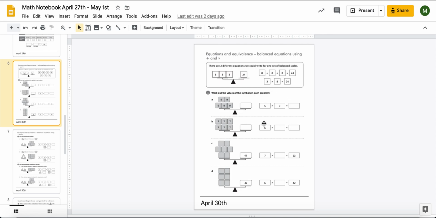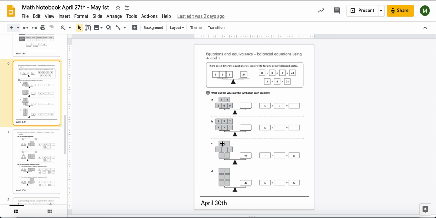Now where it gets a little bit more tricky is down here for C and D, because what they've done is they've given you the answer, or what's on this side of the scale, and they've told you how many boxes there are, but they have not told you how many is in each box. So it's then your job to figure out what the blank is here, so how many is in each box, and you need to keep in mind that each box has the same amount in it. So I can't have 2 in this box and 3 in this box and then 2 over here. No, they all need to have the same amount. Just like all of them have 7 up here, just like all of them have 9 up here, they all have to have the same amount in them.